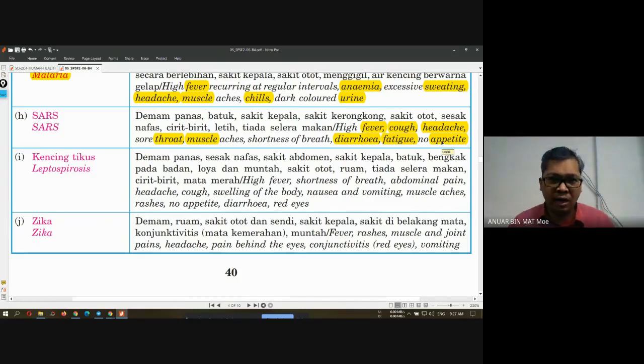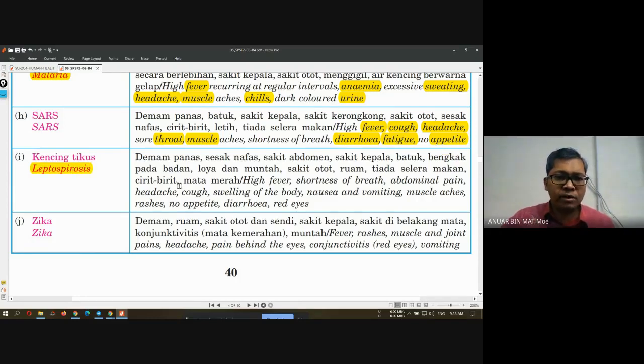That's why now one of the SOPs when you enter the restaurant or go to the shop is that you need to scan for temperature, right? When you come to the school also, there is a device that will scan your temperature. If you have fever, no need to come to the school. That's why we have to scan a person, because the classic symptom of SARS or COVID is fever.